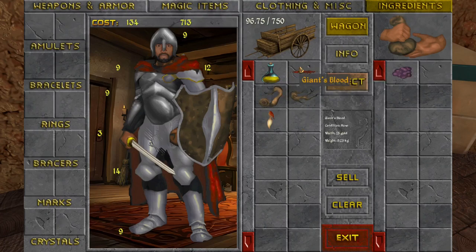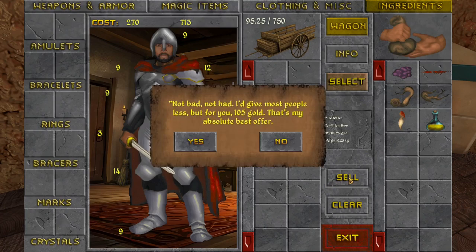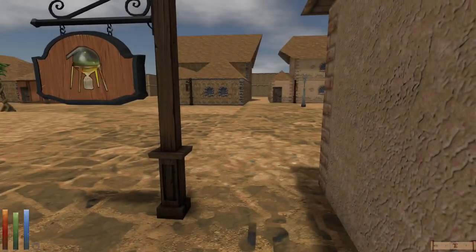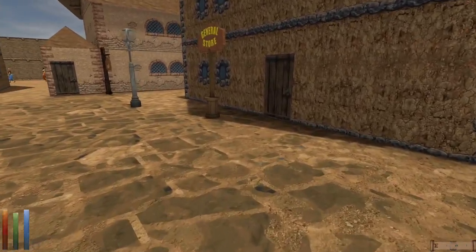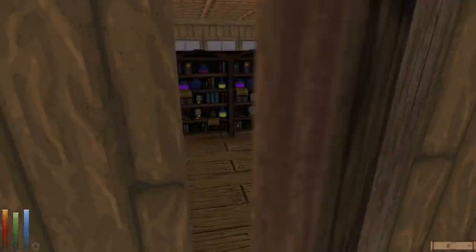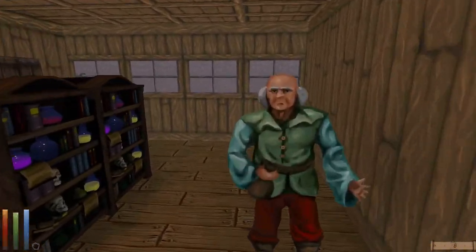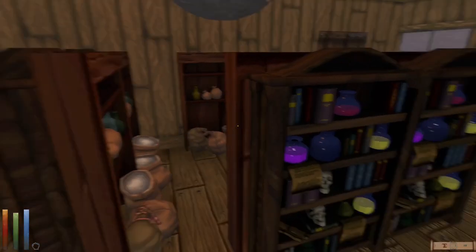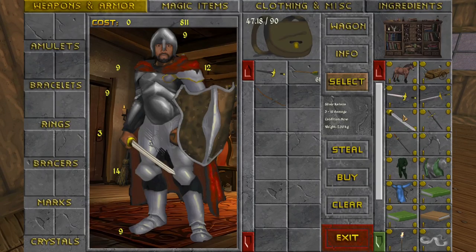Dragon scales, giant's blood, mummy wrappings, root tendrils, small tooth, and pure water. Quite the collection. Okay, alright. Sound and functional, but a little more than that. Pretty good. Try to sell a bunch of stuff here. Maybe check out what you have for sale first. Find a new torch. Always good to stock up on those.